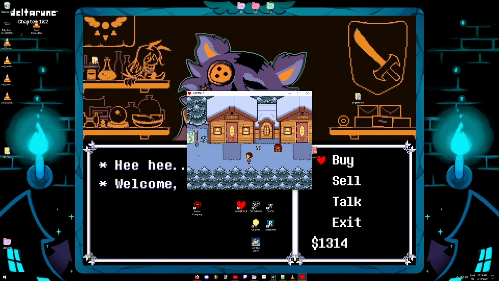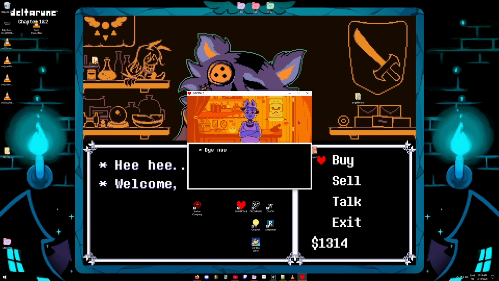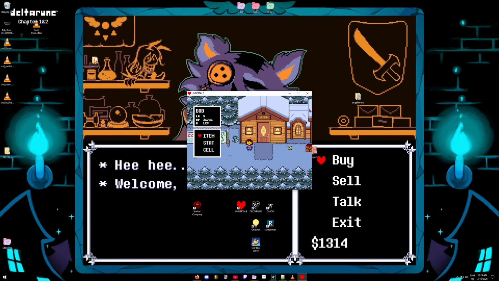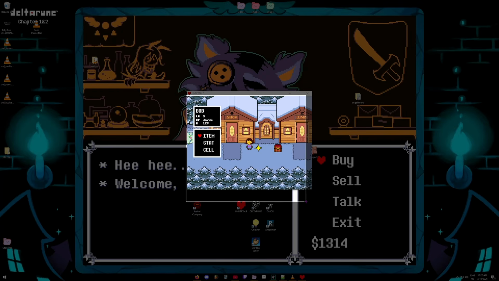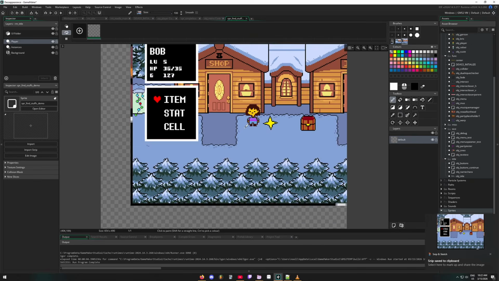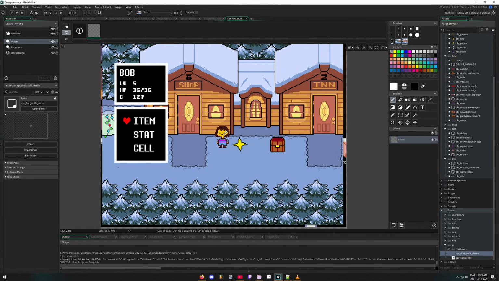Okay, and now we can open up Deltarune or Undertale and make sure it's not full screen. Okay, and now we need to get someplace where we can open the Undertale / Light World menu. And now we should click out of the window so that in the next step it doesn't mess with the game. Now, depending on your device, the keybind is going to be different, but we're going to take a screenshot, and I'm going to specifically take it of the area around the game window, which on Windows we can do by pressing Windows, Shift, and S key all at once. And so we can just hold down our left click and drag over the area we want to screenshot, and this should automatically copy the image to our clipboard on Windows.